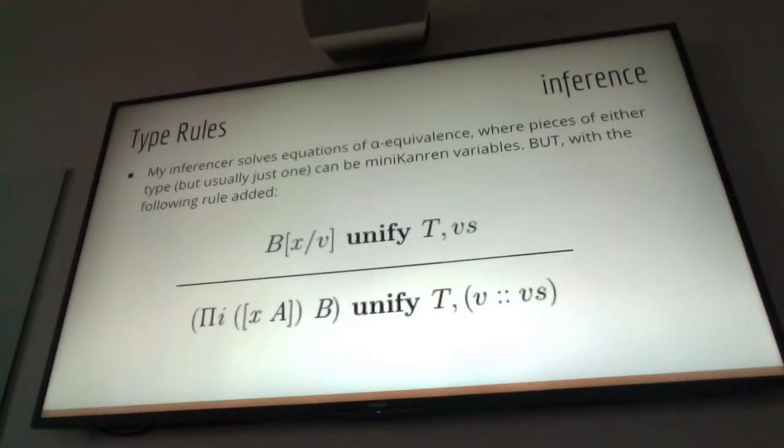So we'll start with the basic part of unify. It's just alpha equivalence, totally what you'd expect, plus this one rule where, if I'm looking at one of these pi I types, this is the new form where I want x to be some implicit argument of type A. If I know that the inner of type B, when I substitute x out with v, unifies with t and some slightly smaller set of implicit values, then for the pi I, we add that value to the set of implicit arguments, and it all checks out.